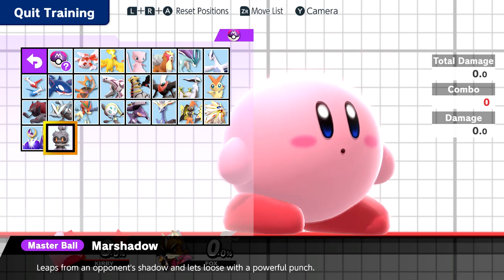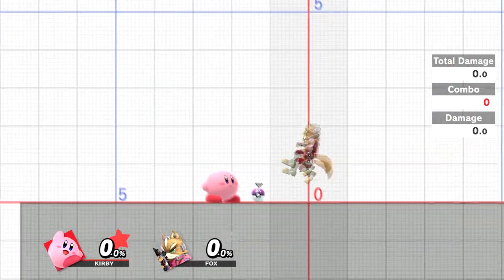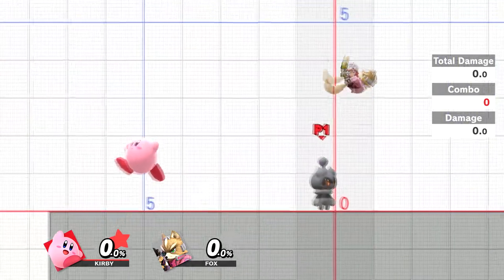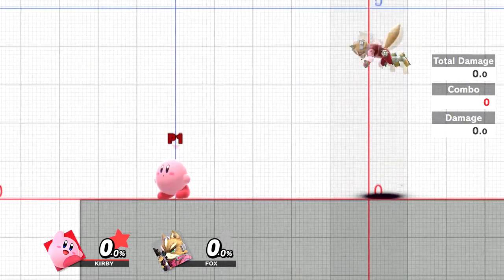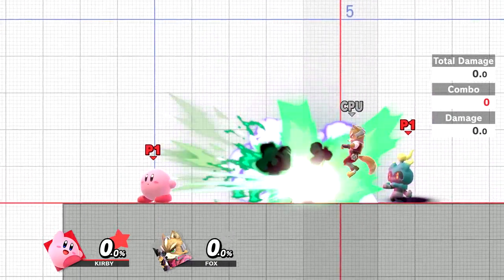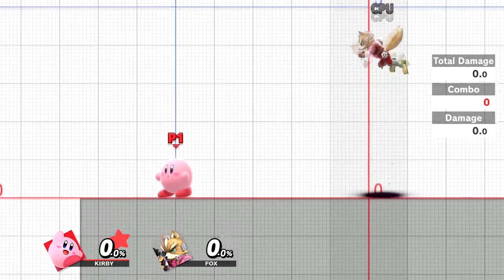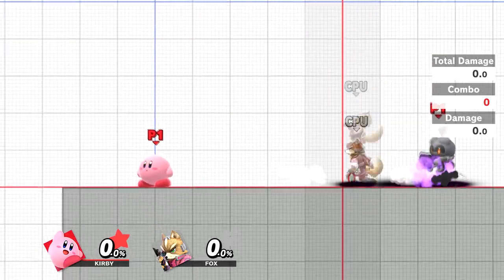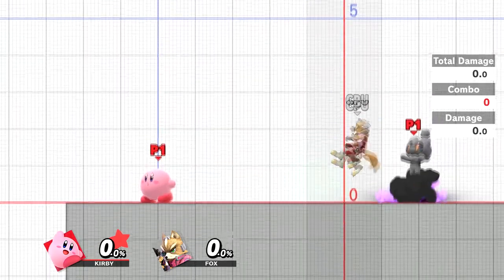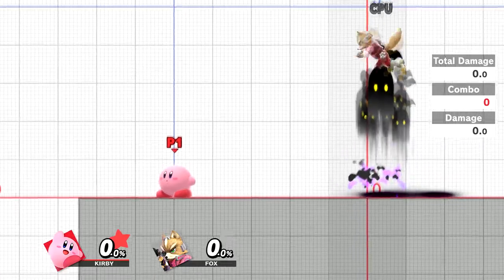Lastly, Marshadow leaps from an opponent's shadow and lets loose with a powerful punch. Well, that's a miss. It missed again. So if you see this, keep on jumping.